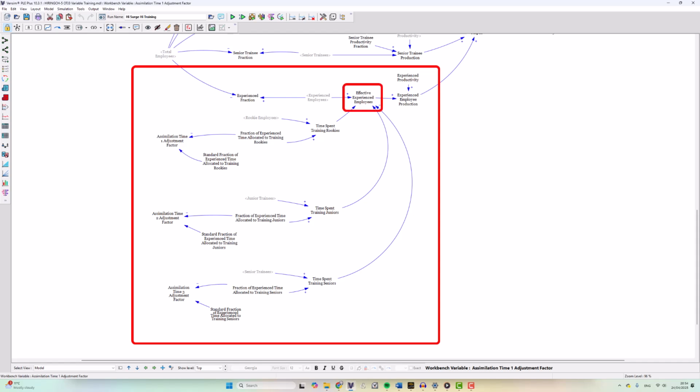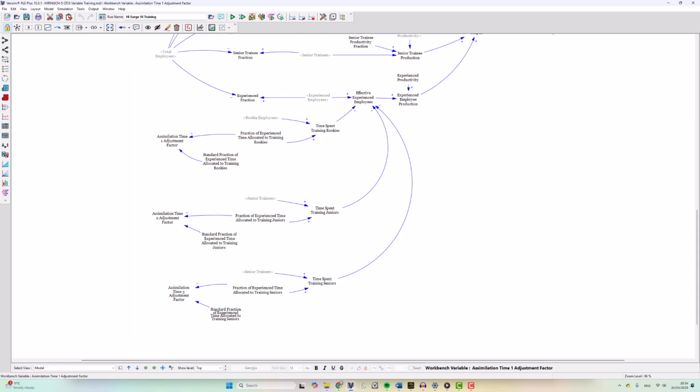That leaves us with the effective experienced employees, which is the amount of time that experienced employees are able to dedicate towards production. We work out the time spent training rookies, juniors and seniors by taking the number of rookie employees and multiplying it by the fraction of experienced time we allocate to training a rookie.